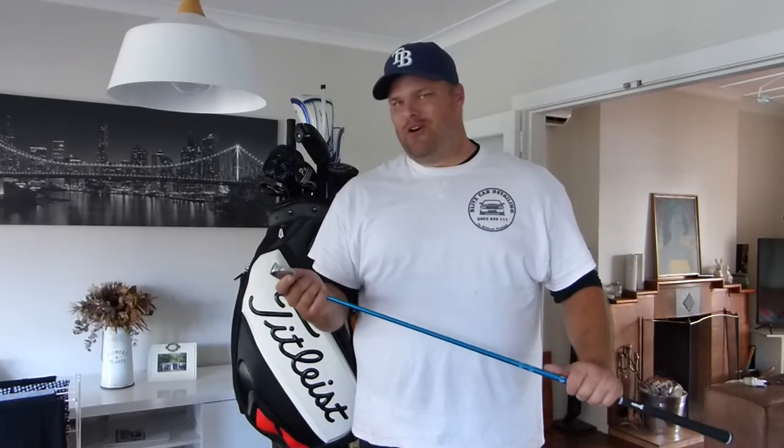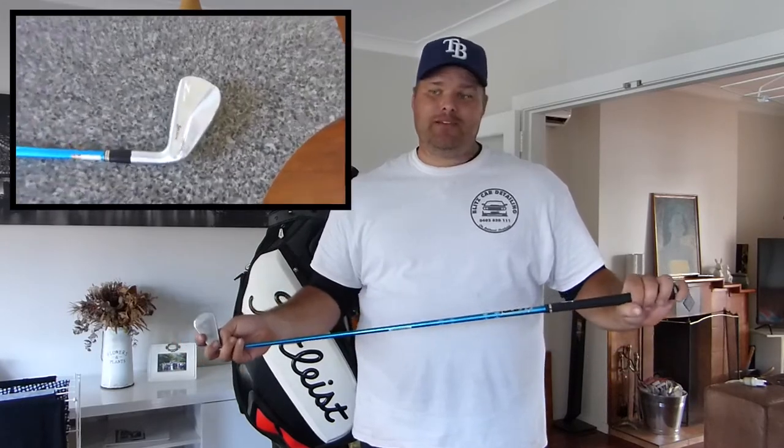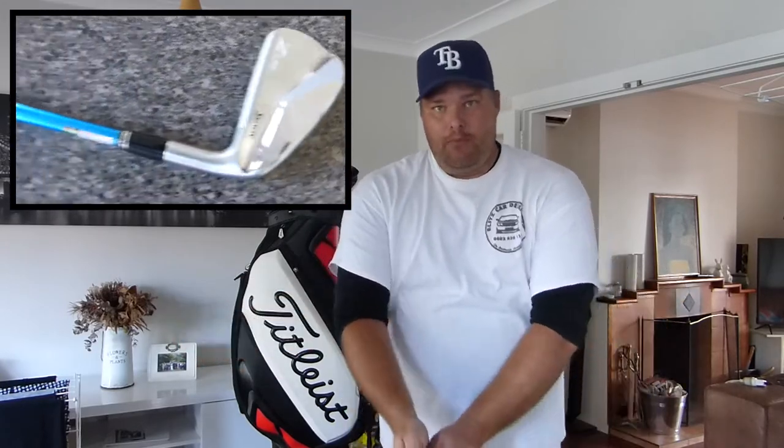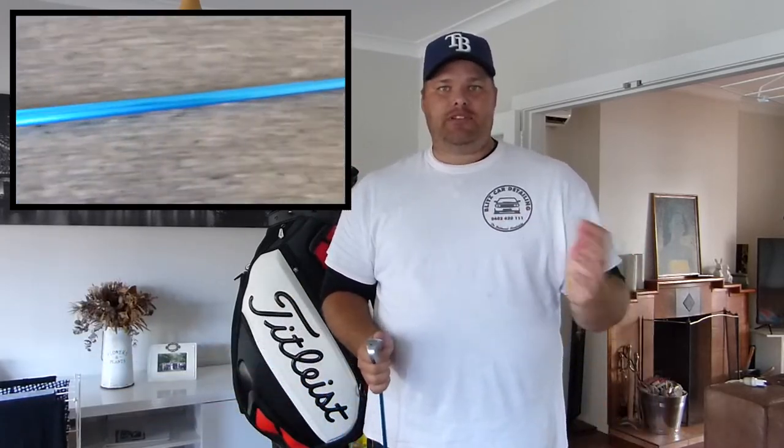I got this off a guy who'd only used it, I think, 3 or 4 times, and didn't like it. I've used it a couple of times and I love it. I just love driving irons. I don't know why, I've just always been intrigued by them. I hit them relatively well, mainly because I'm used to delofting my clubs when I hold it. Most of my clubs are a little bit more closed and have a little bit less loft anyway, so I'm kind of used to that.